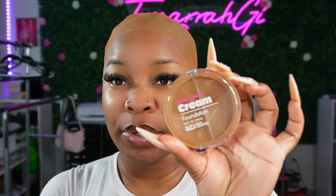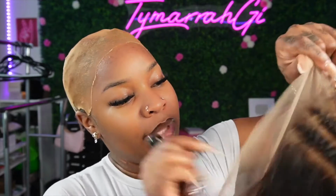Okay, you guys, so I am going to go ahead and put a little bit of the same cream that I put on my ball cap on the hair already. I feel like adding more concealer would probably be a stretch. Probably just a little bit, because this is some high quality brown lace inside, and it's kind of light. So I'm just gonna add everything that I added on the ball cap on here to try to make it easier, because this wig is really well constructed. When I first started working with wigs that had the net on the inside, I would usually just cut it off. But that literally defeats the purpose if they want me to show you guys how to wear these wigs easy wear.